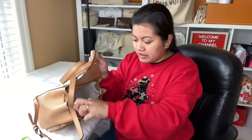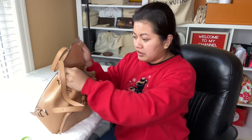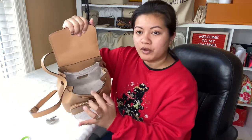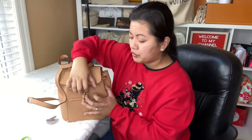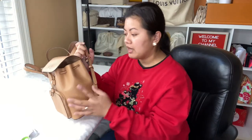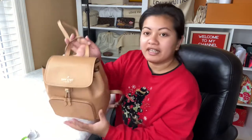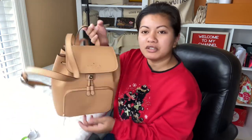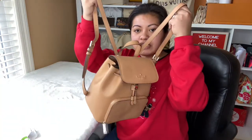Even the strap — the inside one — is also wrapped individually. Like I mentioned, it doesn't really have a big opening, but it looks like you can fit quite a bit. No one can really pick-pocket it that way. You can probably fit a water bottle, small umbrella, your wallet, and a casual pouch. It's actually bigger than what I expected — I thought it was a lot smaller. I love the color; it's so neutral and the design is simple but classic — it can go with any season.